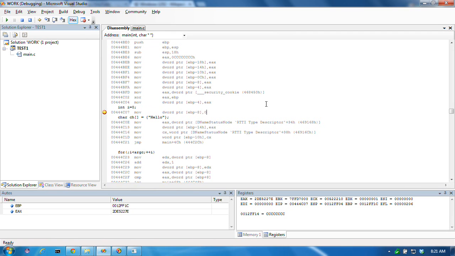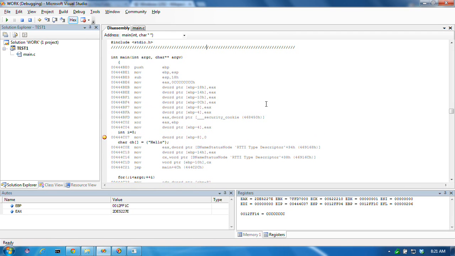Now the subtraction is less, obviously. Into all of these values is going EAX, which is CC. I don't know why. I guess it found that to be efficient enough.